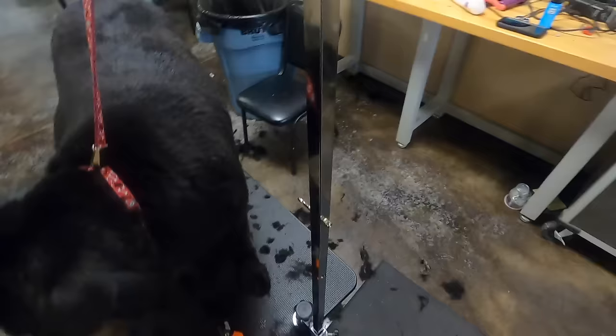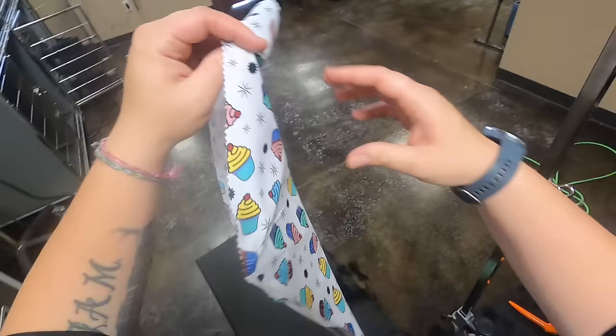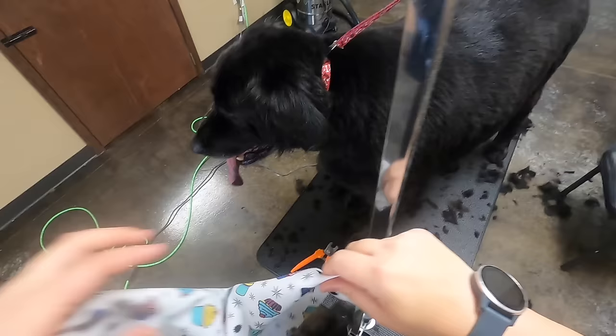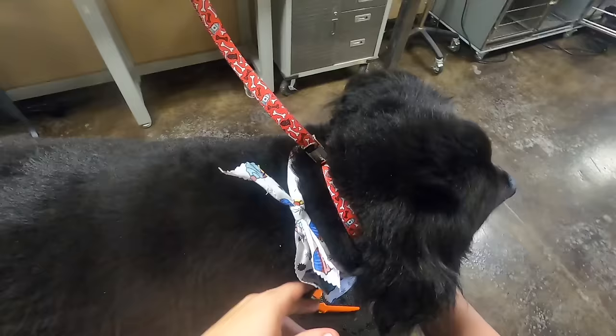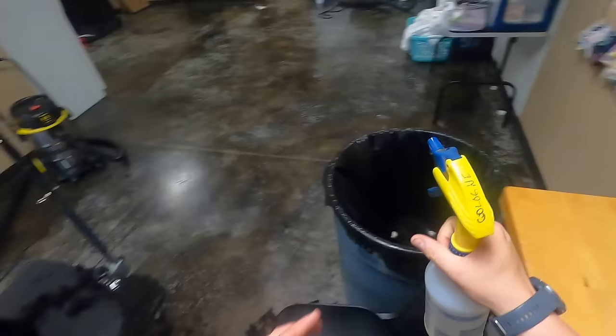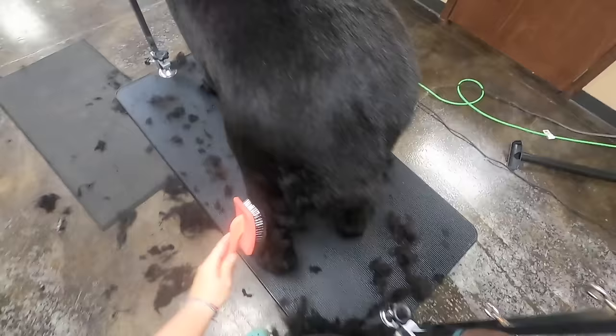So we're gonna come over here and get a light colored bandana because the dog is black. Stand out better. So this dog is 125 pounds and you can see that the extra large bandanas fit just fine. Okay. So just gonna spray with some doggy cologne and then we're just gonna run over with the brush one more time. And then she'll be ready to go.